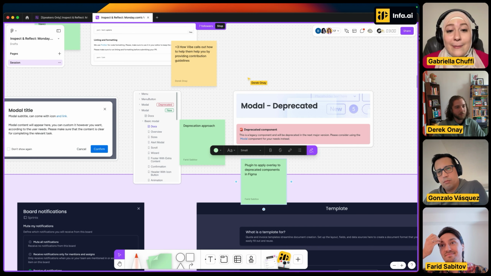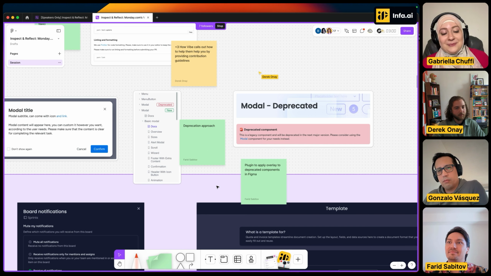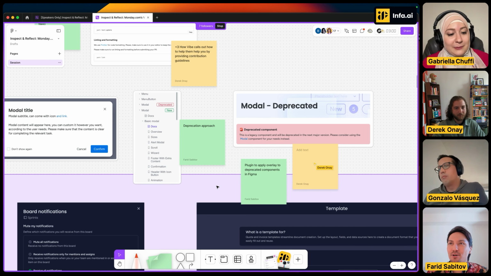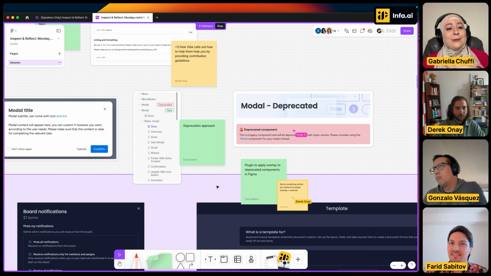But it's still a very manual process because people would have to go into their files and change from the deprecated component to the new one. But it was an easy way we found to show them that this is the old one, don't use it, it's deprecated. Wow, that's interesting. So having a custom plugin could facilitate this kind of transition period, right? And help people. Yeah, that's what we did for Figma. I work mainly with design, but it was very helpful, especially when we had to migrate from one library to a whole new one, and there were many components being deprecated.